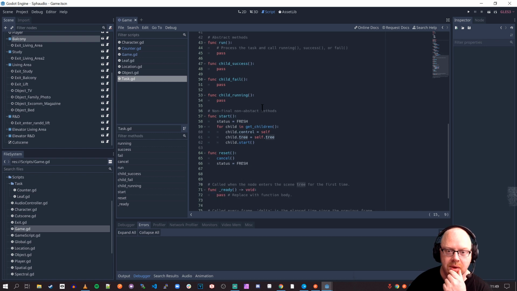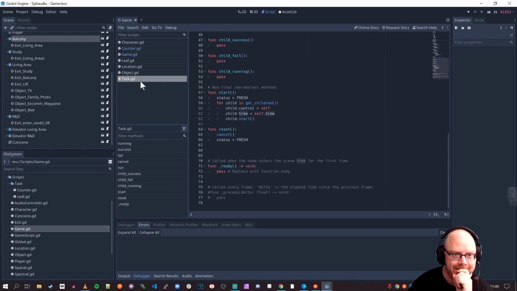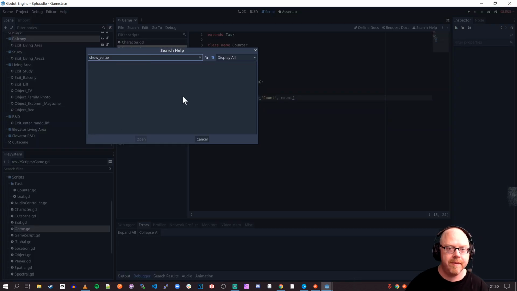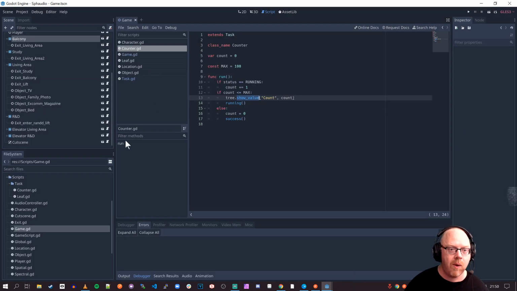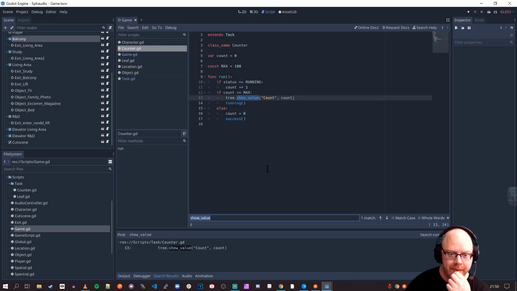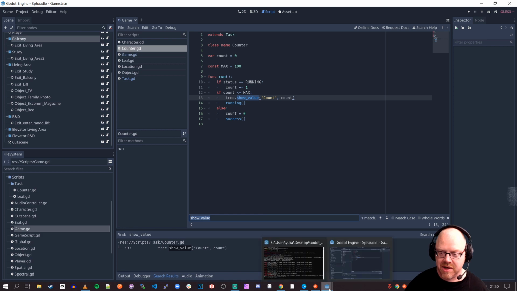What's that? Doesn't exist. Have we created a function for it? Nope. So that's not going to do anything until we actually implement it.